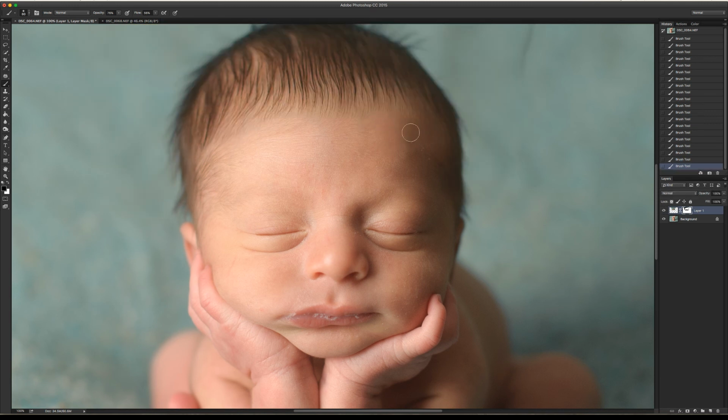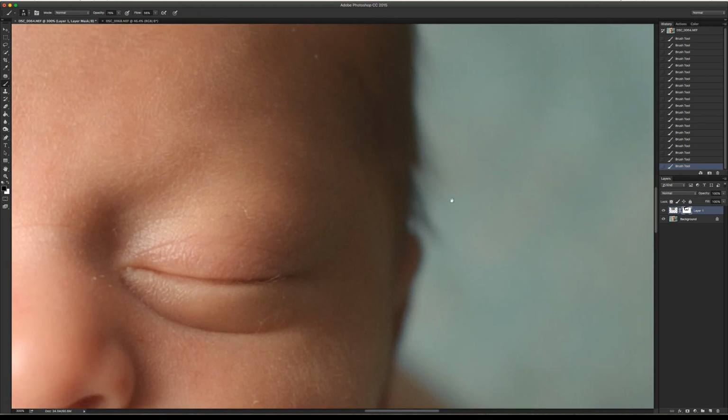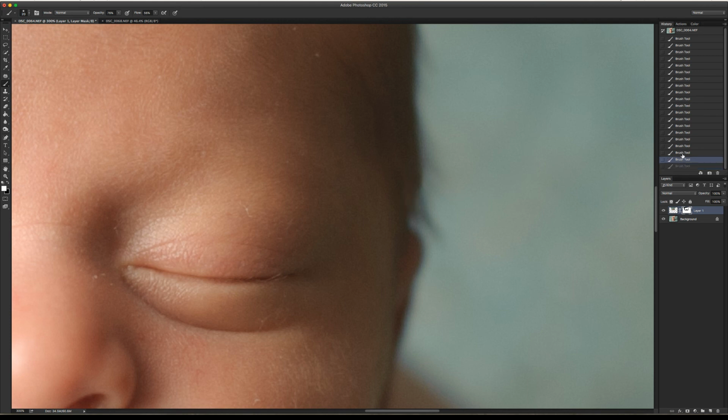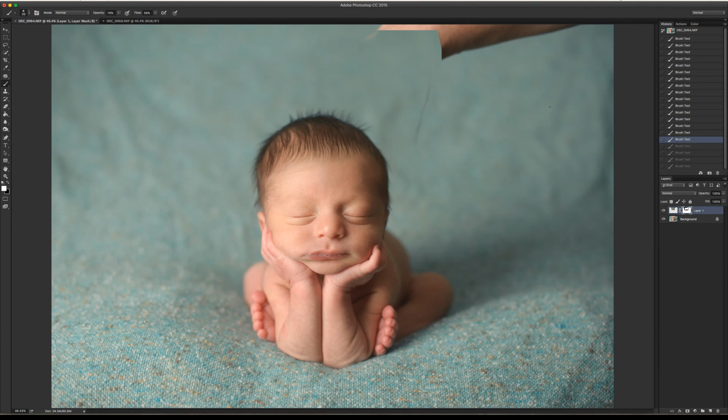Let's get this. So that's pretty good. I will do this a few times usually just to make sure everything's good. And I actually just messed this up, so I just switched my brush color. You know what, I'm just going to do there. The history is what I should have done. Alright, we're going to push, I think it's, my fingers know it, but I don't know it. Command-Shift-E. Yeah. And we're going to fix this with the patch tool after I duplicate a layer, Command-J.